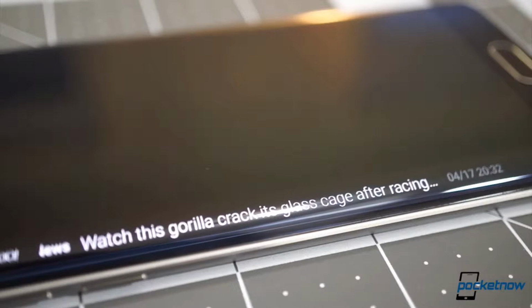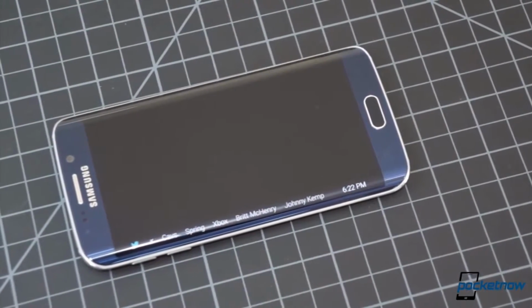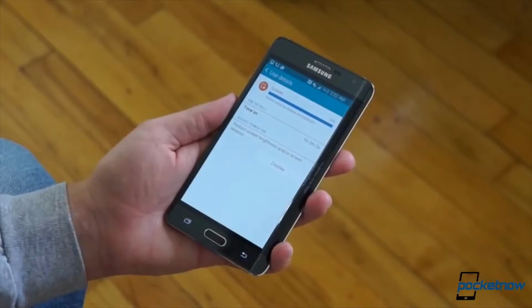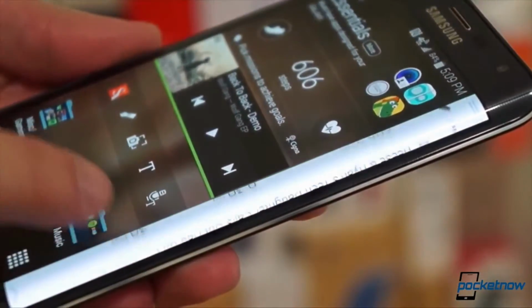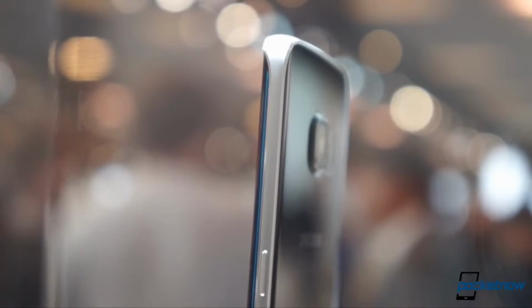And if you're in a bright room, the glare on the curved glass usually falls right across the very words you're trying to read. I appreciate Samsung trying to make intelligent use of the Edge screen, but I think these features fit better on the larger Note Edge, whose bigger display better lends itself to this kind of information overload. Here on the S6, the Edge screen is more effective as an aesthetic adornment than anything else.